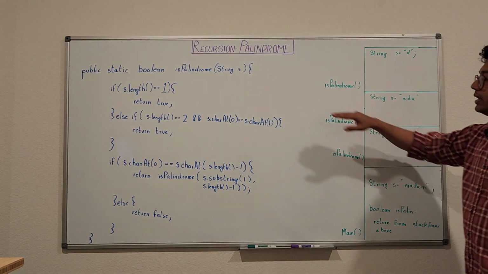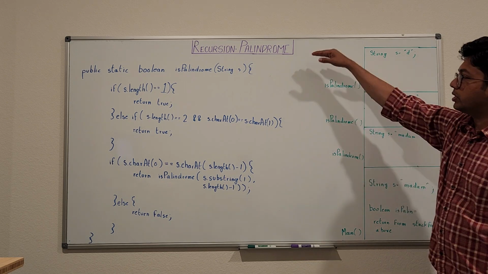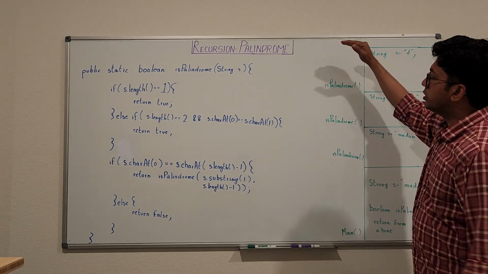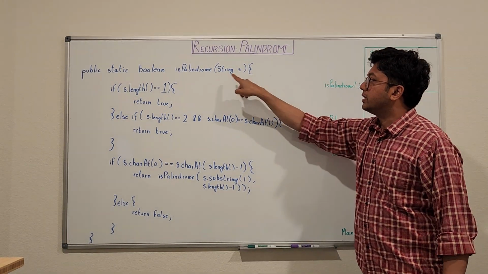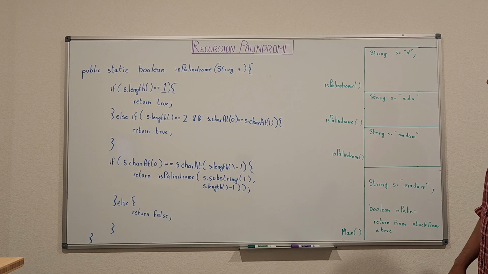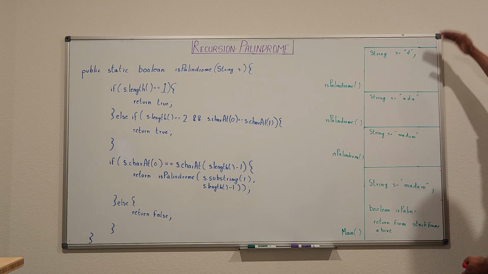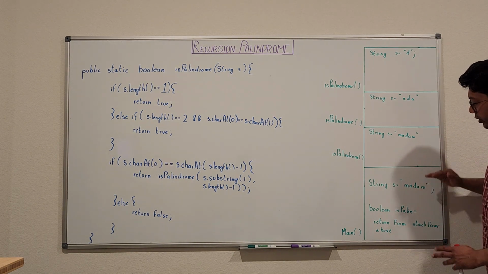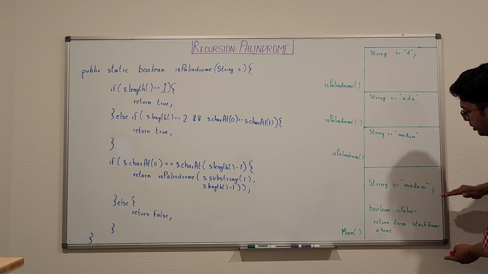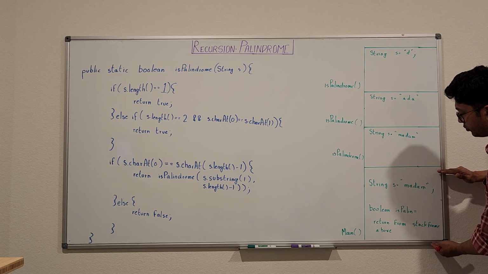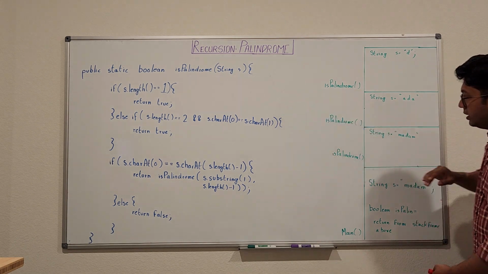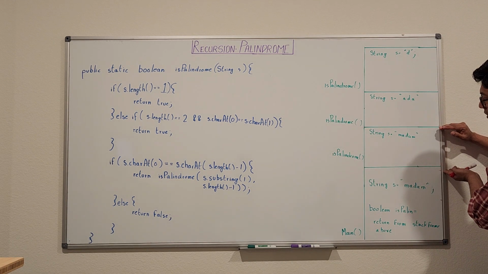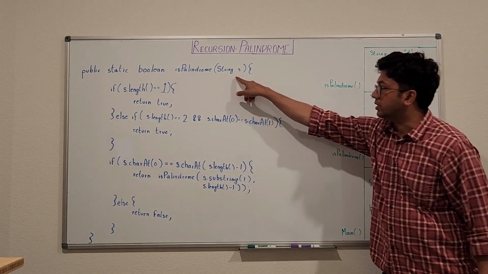So main will call isPalindrome and pass in "madam". I haven't put the main code here, but when you call from main, you're just calling this method and passing in the string "madam". When you start running the code, when you come into main, you just have one stack frame, which is for main. I've put the name here for main. So main will call this method, and when it calls this method, another stack frame is created and you're passing in "madam" to this method.